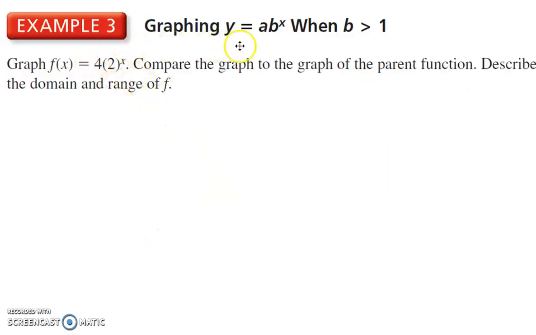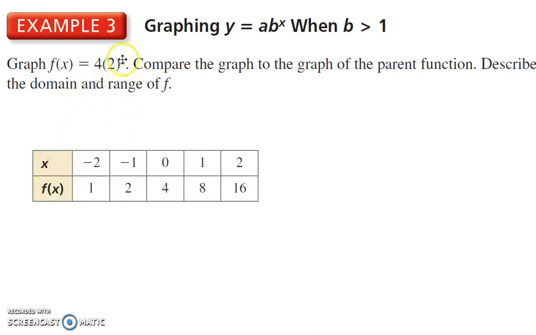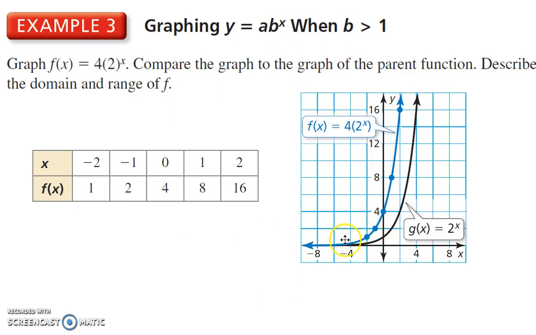All right, if we want to graph one of these, and you're not using the website, if you want to try doing it manually, then you'll plug in values for x and make a table. Right? Plug in -2, see what you get. You get 1, plug in -1, plug in 0, makes this 1, so you get 4. Right? And so on. Once you have the table, you'll graph these points and then try to trace a smooth line through those points. So here are those points, and then we'll trace a smooth curve, not line, sorry, a curve through those points, and then determine the domain and range.